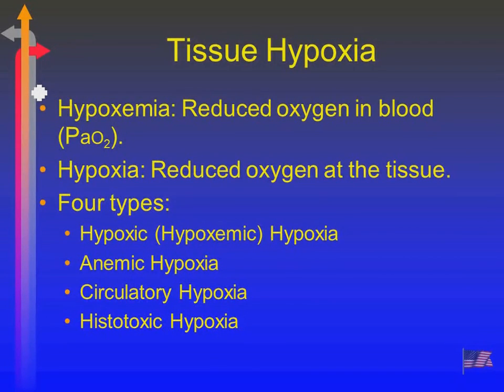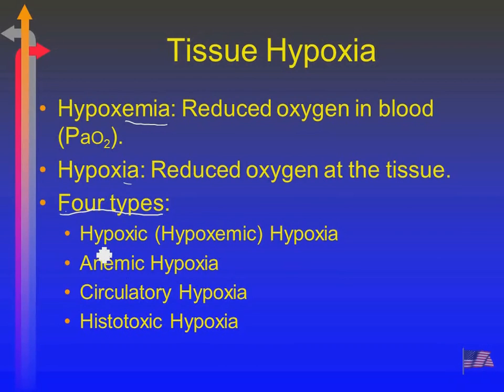Again, the distinction between hypoxemia in the blood and hypoxia at the tissues itself. I'm very particular about using those two terms separately. There's some reading, one of the chapters in Egan, where they kind of use them interchangeably, and it's like, no. That's a bad thing to do. But there are 4 different types of hypoxia that are present.